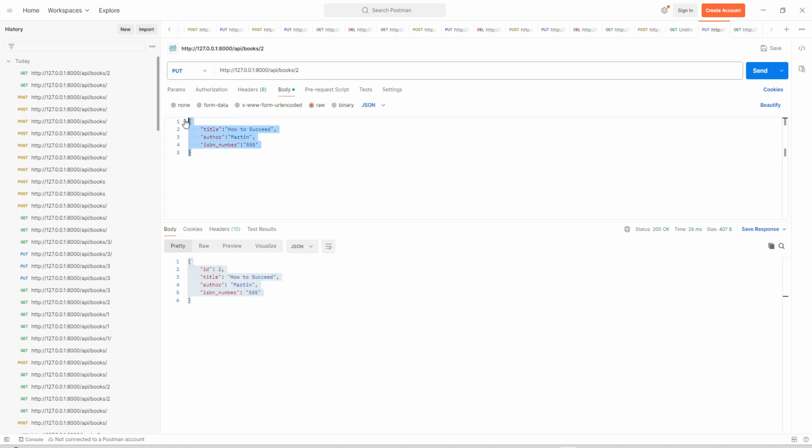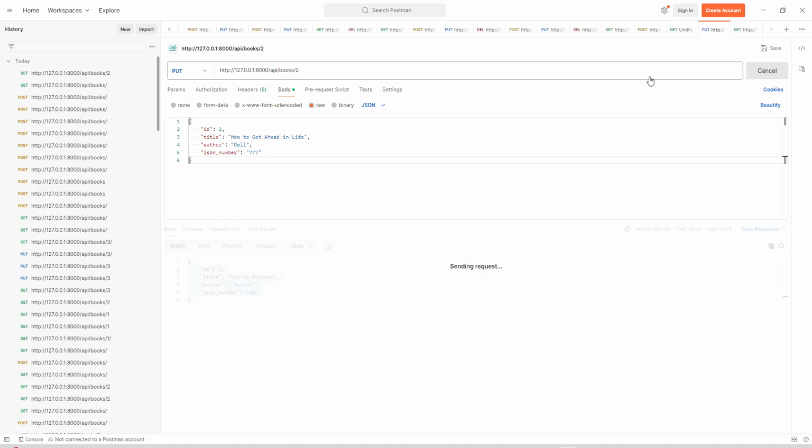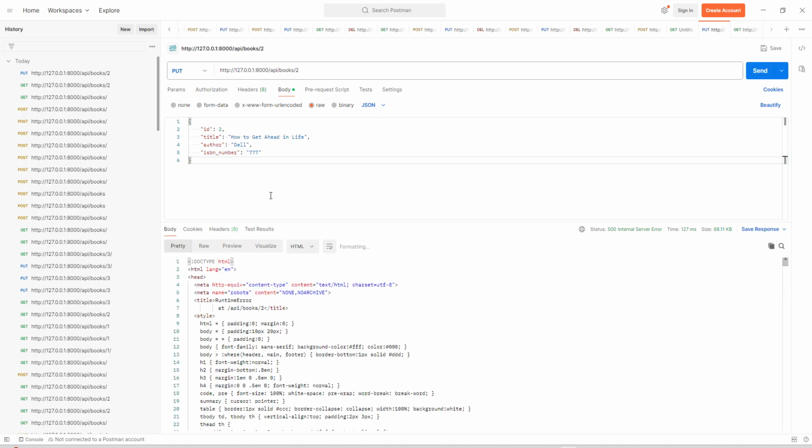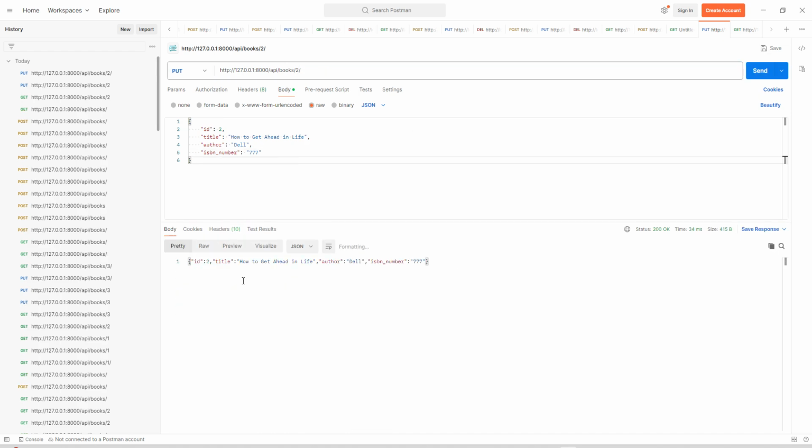So we can use this put method, and inside the body, instead of How to Succeed, How to Get Ahead in Life is the book, and instead of Martin we can say Tail, and instead of 555 you can say 777. Now here this is the second, let us add /2 here. Seems good, it has successfully changed.